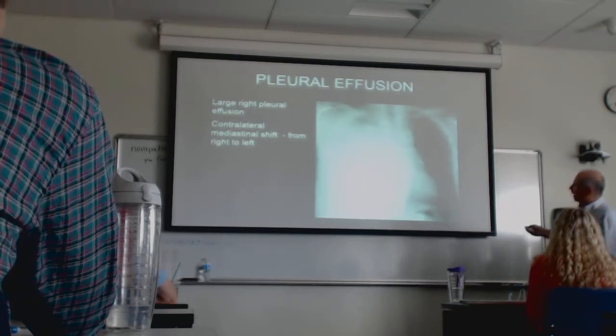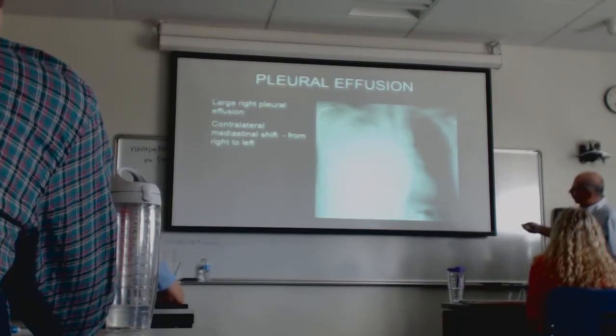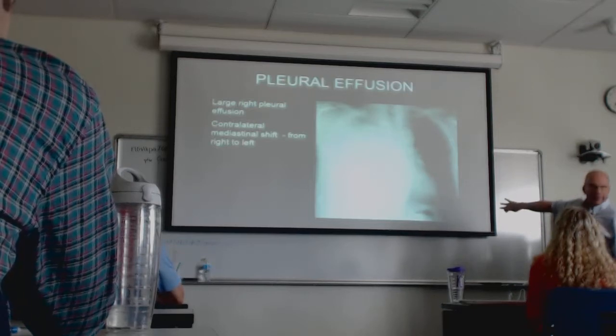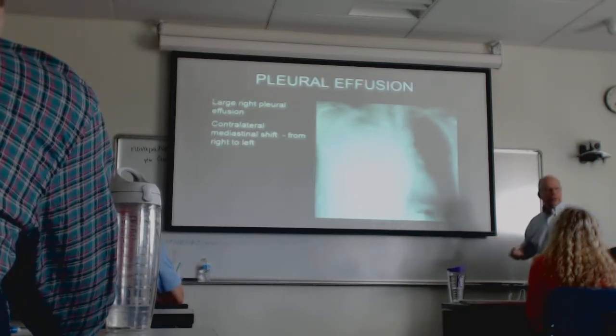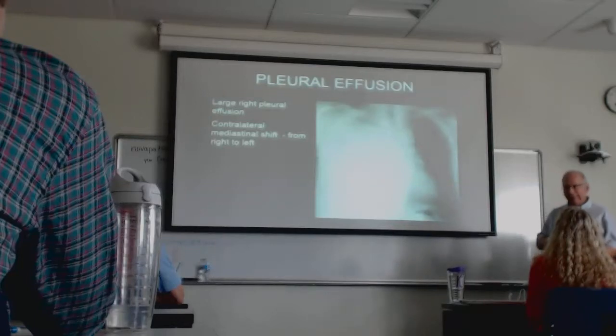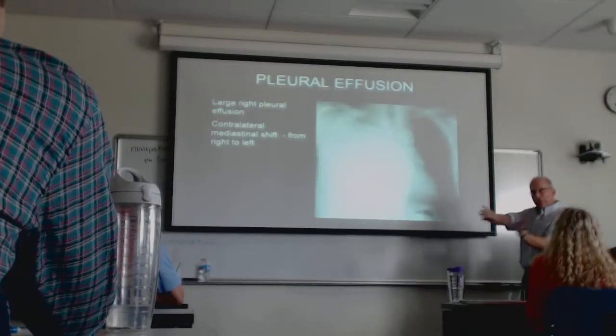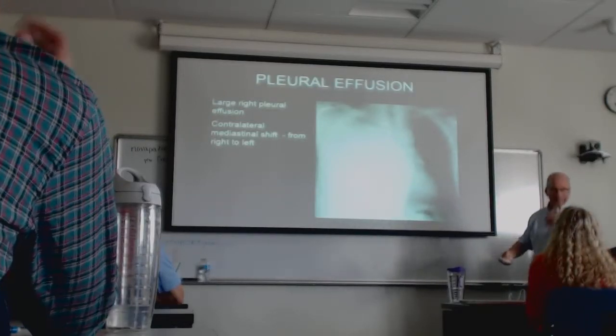The heart is kind of here and it's maybe being pushed, but look at the trachea. Look what's going on here. This is being pushed from right to left. There's an interface here that's being pushed over. Okay? So this pleural fluid is so large in the right chest that it is starting to push over into the left chest.